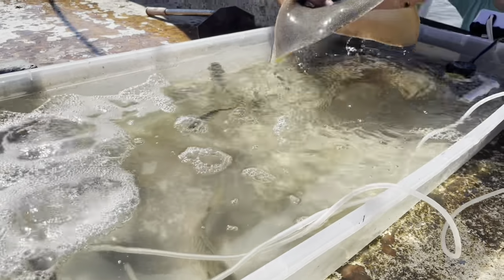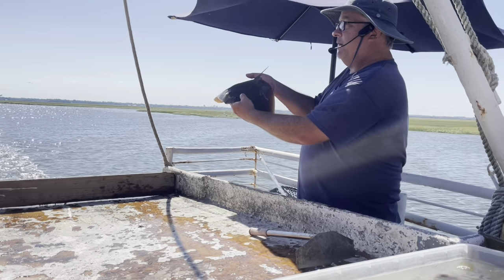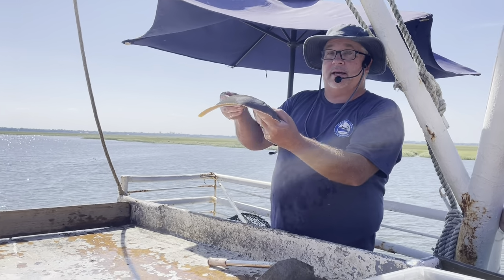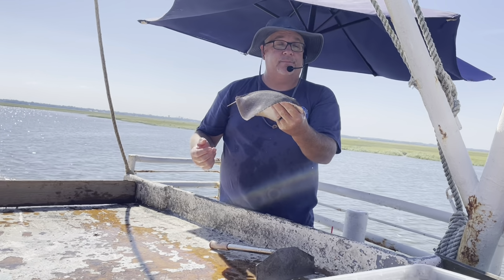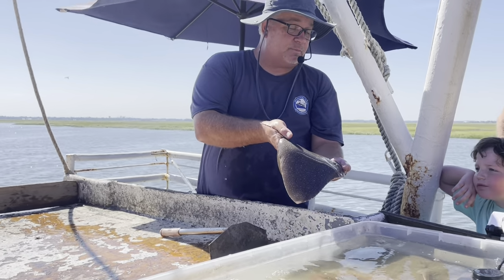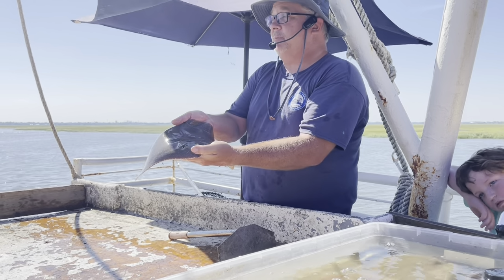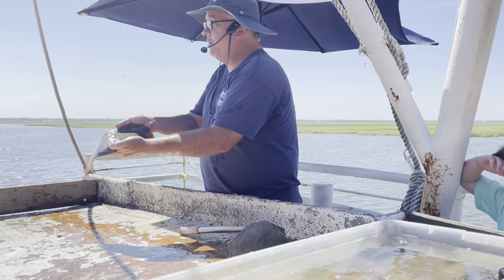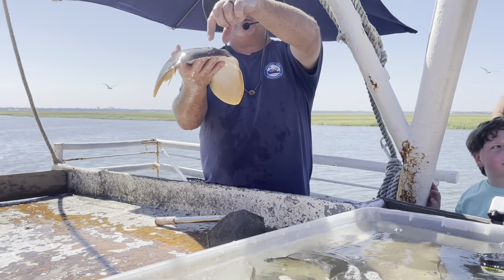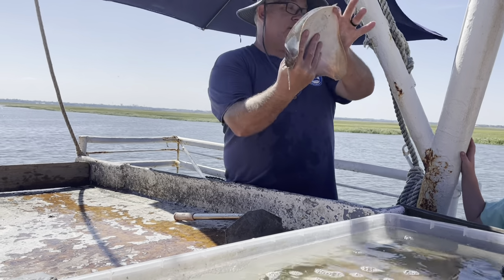So you're looking at the butterfly ray. You might notice right off it has a very short tail compared to the stingray. And it has no barb back here on his tail, so he's safe for you to hold on to. His main defense is going to be his camouflage. You can see he has his pretty speckled skin. He's going to lay on the bottom, bury himself on the bottom, and try to go completely unnoticed by predators. Just like the stingray, eyes are on top, big holes behind the eyes, mouth and the gills here on the underside.